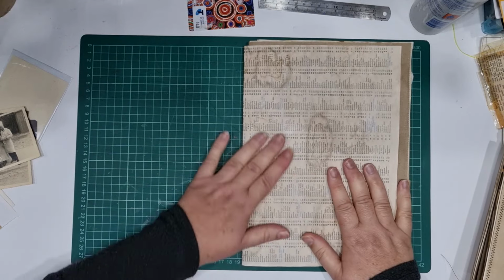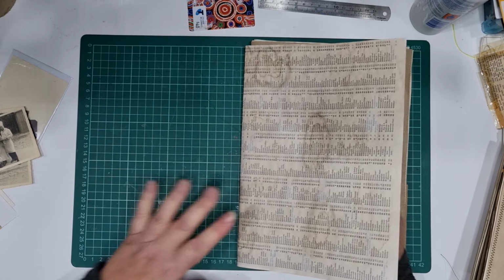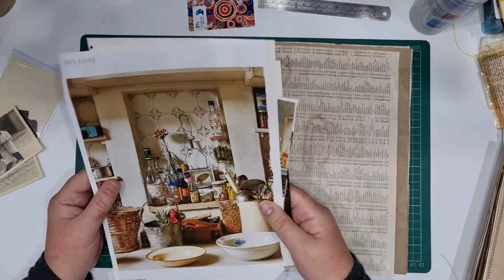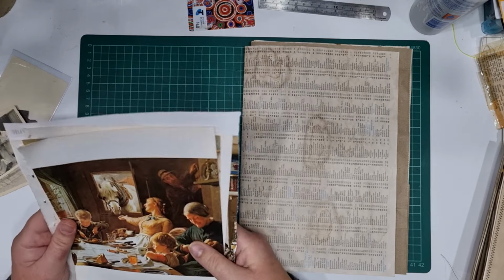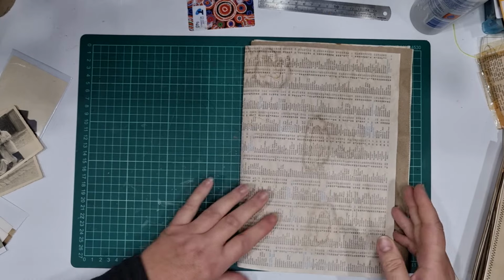Okay. This page, I'm probably just going to cover up and make a writing page. I've got, yeah, that's right, I've got a big pocket page in here, which makes it quite thick. So this, I think, will just become a writing page. Or I might put a picture on it. We'll see. I'm going to skip that for now.